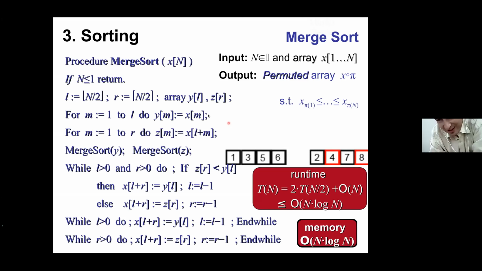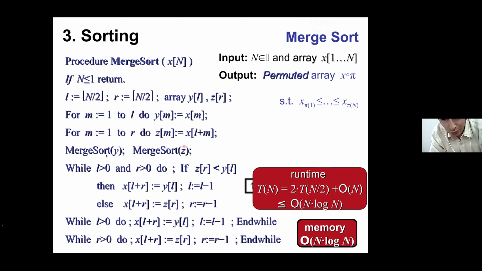Do you really need as much? And the answer is okay. So you see, when you copy y and you copy z, as long as merge sort y runs, you do not really need the memory for that. Okay, because y, the merge sort on y, operates completely independently from z.